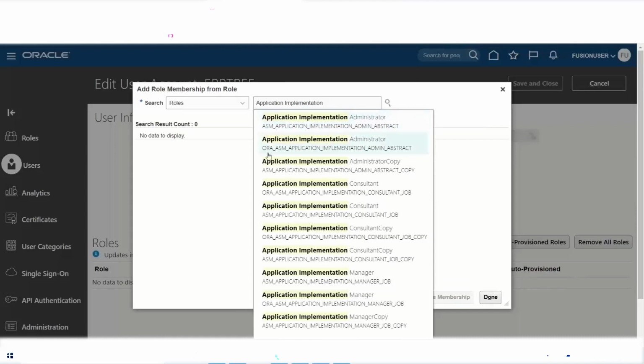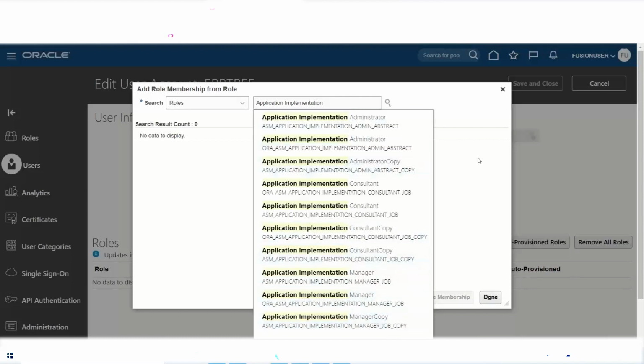It is starting with ASM, this is starting with ORA ASM, and the same application implementation administrator copy. Somebody copied the same role, and application implementation consultant copy. Here these two names are the same, codes are different. ORA, this is starting with ASM. And again, somebody copied the consultant role, and application implementation manager. Same role, somebody copied.